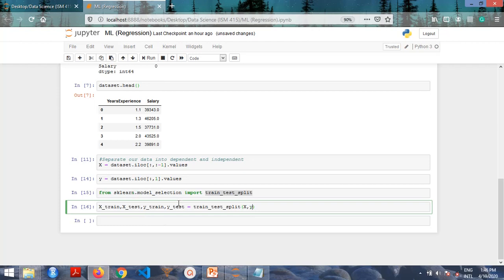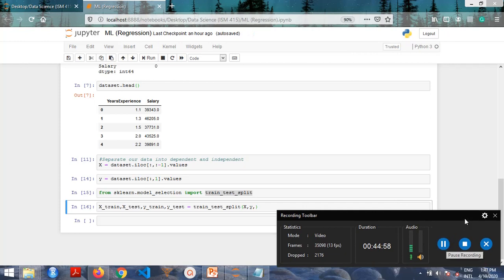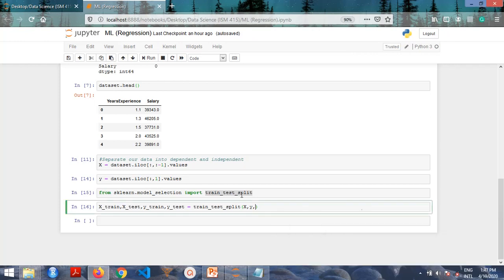Then it's going to take the test size. Since our data is a very small one, we are going to set the test size to be 1/3 of our data. So test_size is going to be 1/3. It's going to assign 1/3 of this data to our test set. When you are done with this, we simply run it.